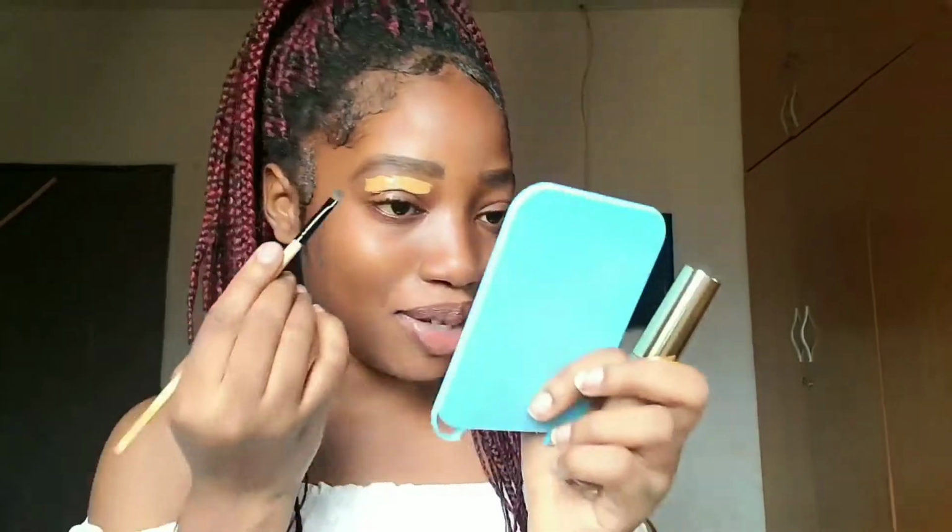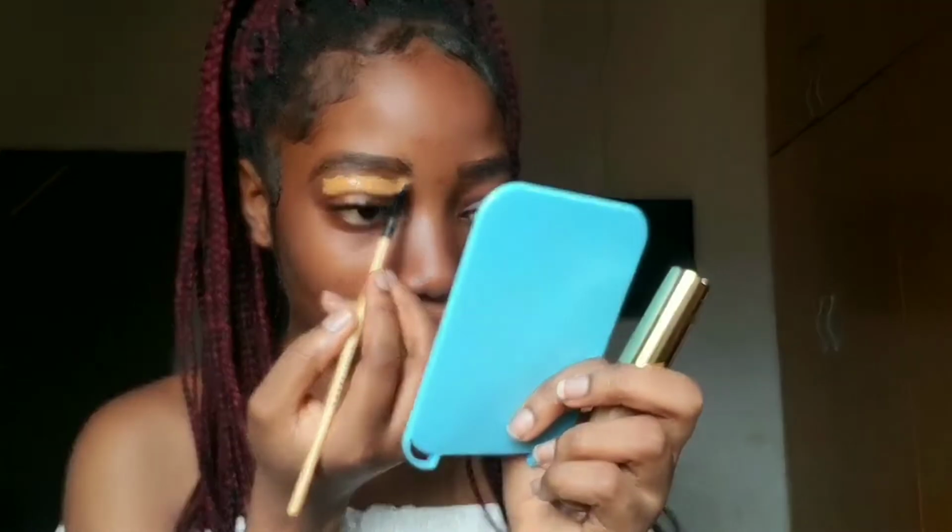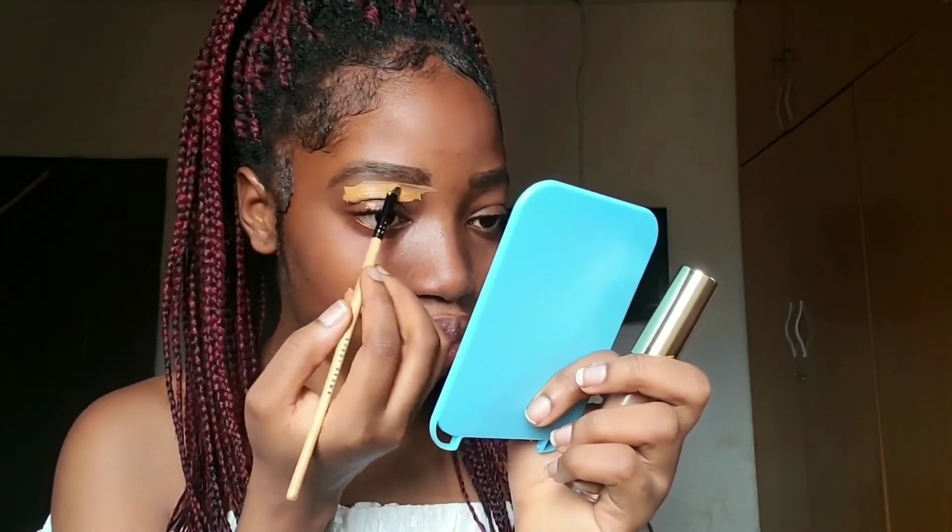Let's go. So guys, I just applied the concealer I need here. So I'm just going to try to blend it with the brows. Actually, this one is lighter than the normal one I use. I just want to try it because I have it and I've not been using it and I need to use it.